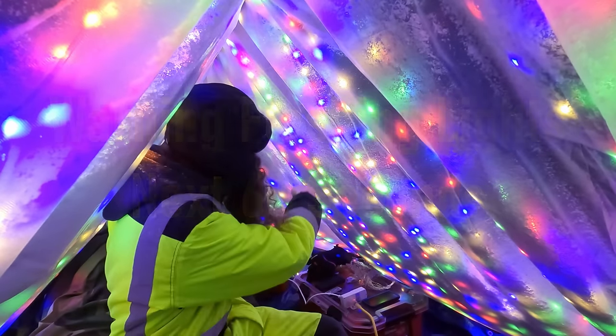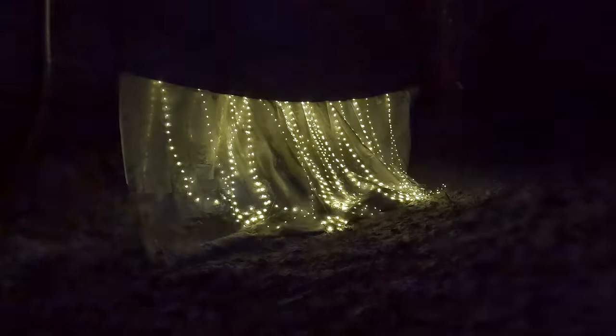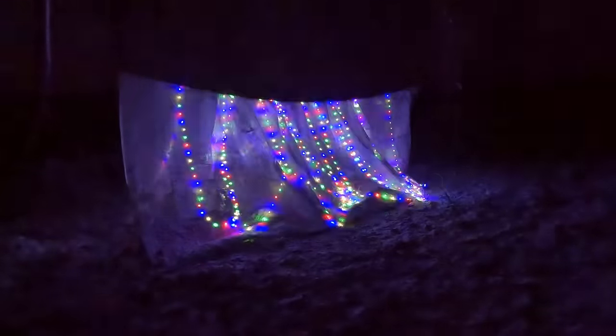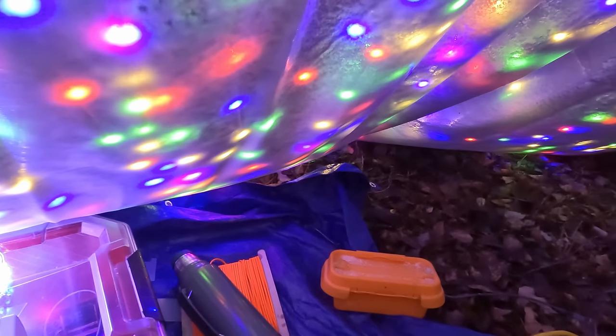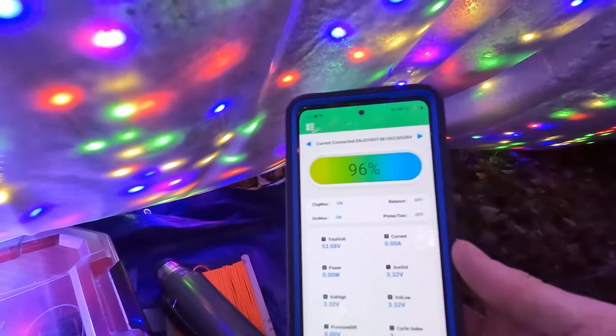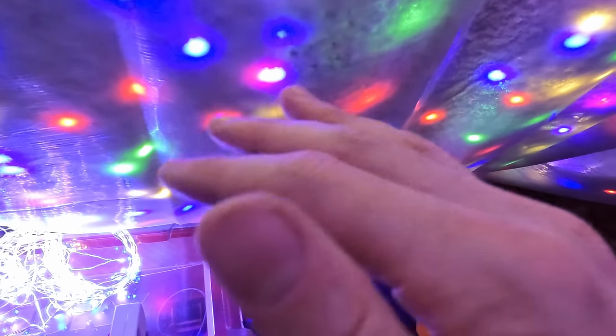I think it's time to bust out the controllers and kind of see what these lights can do — I'm just going to run through the settings. We got flashing, another flashing, colors flashing like a party in here. I think my favorite has to be just the steady mode, but the flashing one is pretty fun too — just a little much, I don't think I could do that all day. Out of curiosity I checked my battery percentage and I'm at 96%, so we only used 4% for having the lights on for a couple hours and then cooking our rice dinner for about 25 minutes.